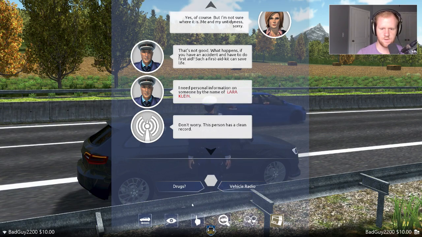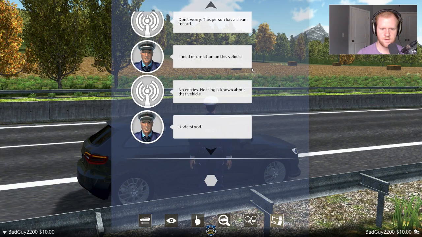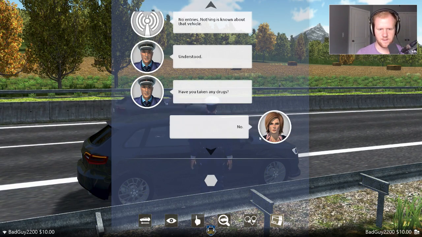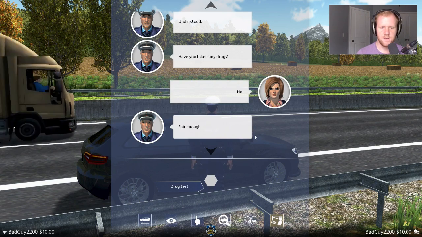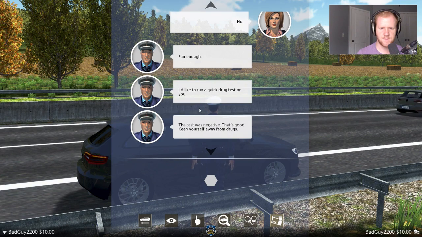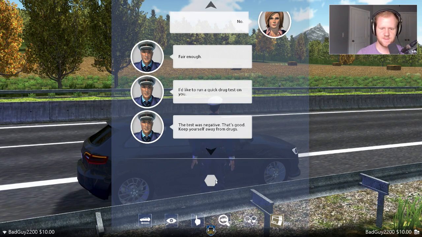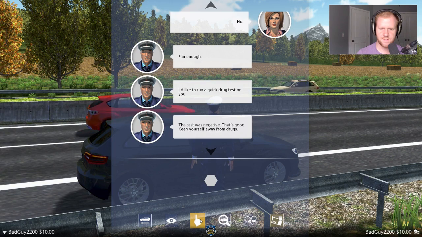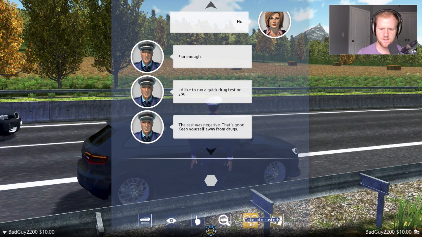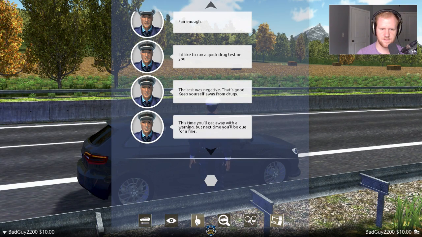Person has a clean record. So they want you to ask all the questions. No, fair enough. I'm going to test you for drugs anyway. Test was negative. Female voice still needs some work. Yeah. All right, I guess I'm just gonna give her a warning. Everything looks pretty fine. Warning. After all that, I'm just gonna give you a warning.